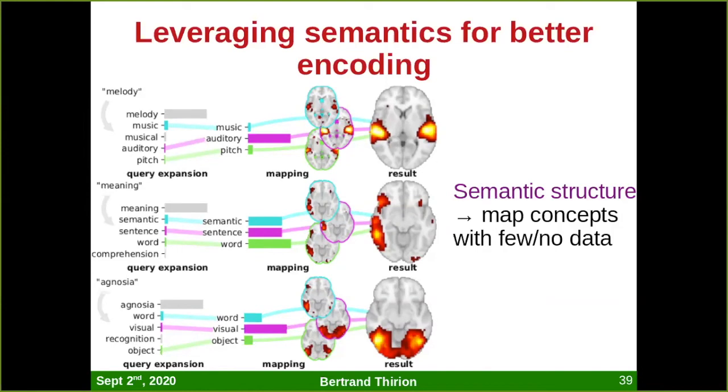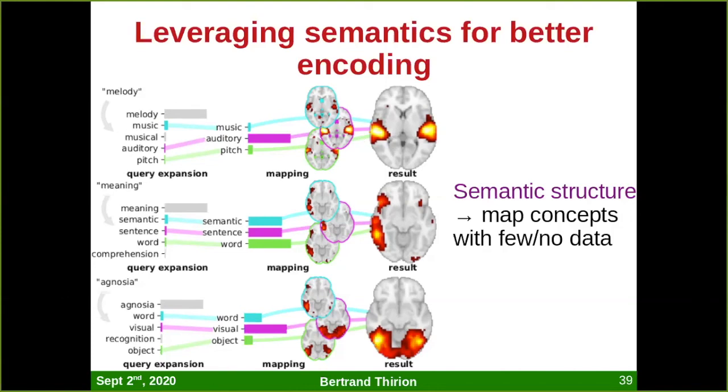So what you should rather do is to observe that melody is related to music, musical, auditory, and pitch, which are terms that are well mapped across the literature, and essentially use the maps related to these terms. That's what we do. We propose a map for melody, which is a combination of all these terms. And this works much better than using, for instance, simply the mapping from melody to coordinates. It's a kind of bias variance problem. You will accept some bias. You bias melody toward other semantically related terms to decrease the variance and obtain a better predictor. So by doing cross-validation, we show that this works much better.